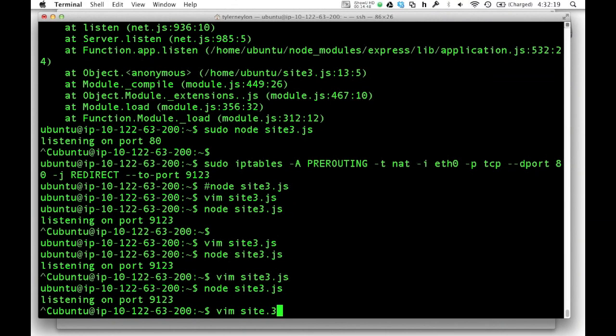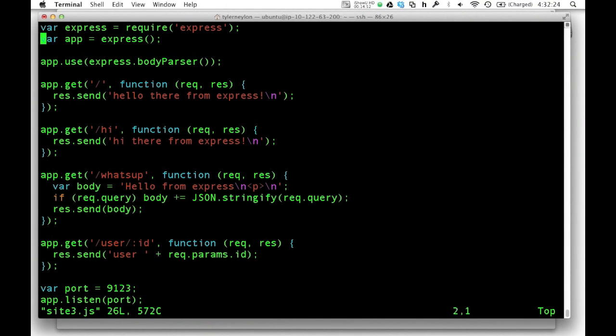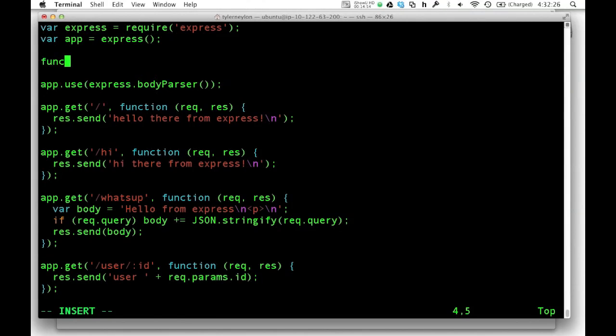To show you a little bit more about what middleware is actually doing, we could define our own middleware. Let's define a function. Middleware sounds kind of fancy, like it's some kind of hardware or software, but it's just functions.